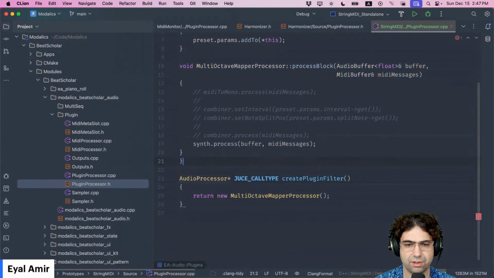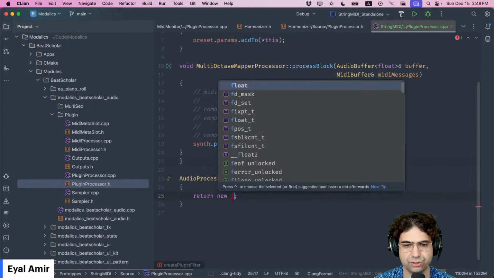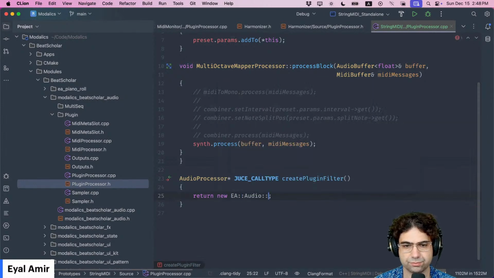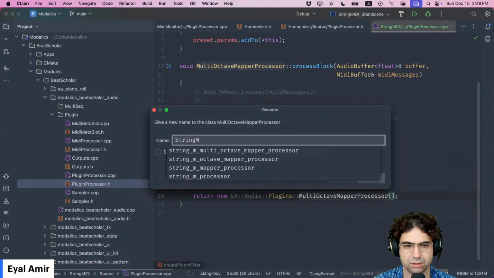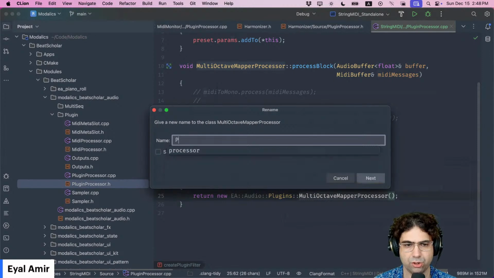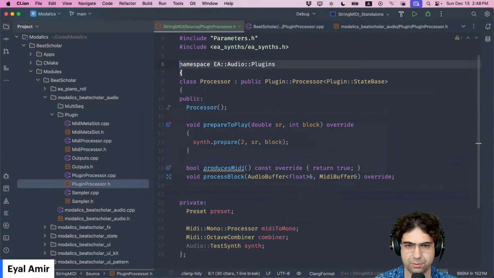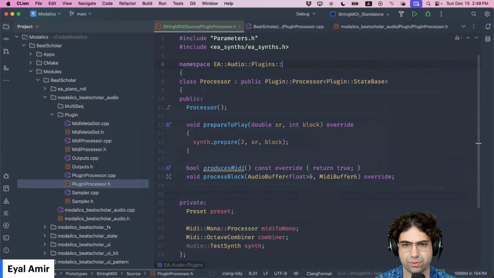Then the CPP file, just this, and this should, for now, just return. Let's change the name of this class. Let's call it string. I'm going to call this processor, and then I'm going to call this string MIDI, so that they'll have a namespace for all my shared stuff.